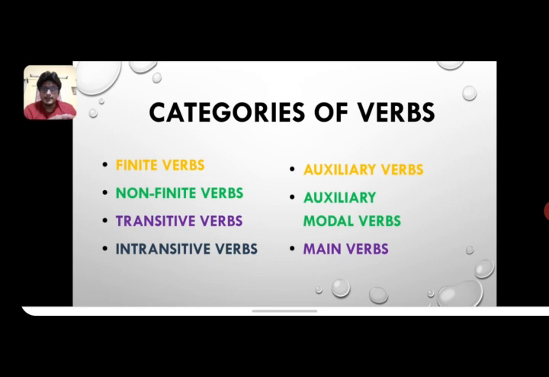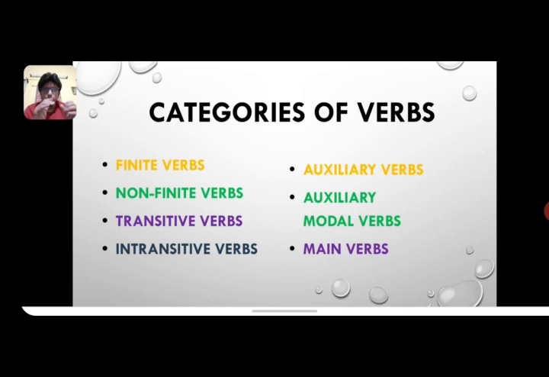So if we don't understand this concept, we will miss on those prepositions, which eventually give us the wrong form of English, right? The erroneous English. So we don't need to deal with errors while writing or reading or speaking English. So therefore, we need to know a bit about what we are going to talk about, what we are going to write in English. So first is finite verbs, non-finite verbs, transitive verbs, intransitive verbs.